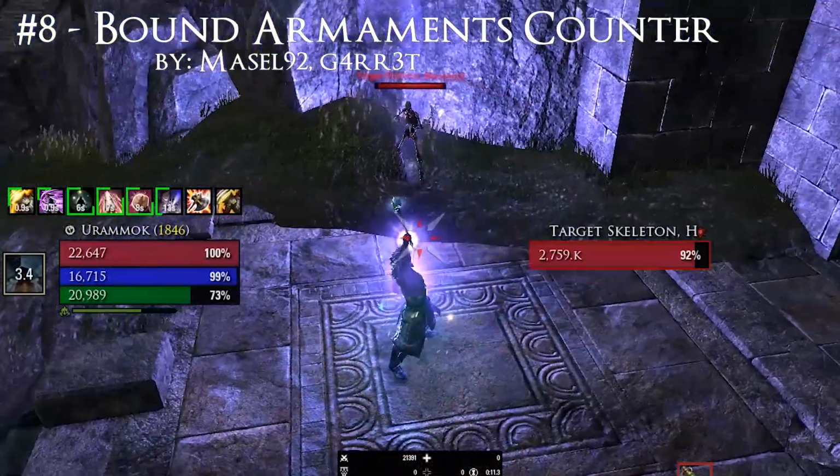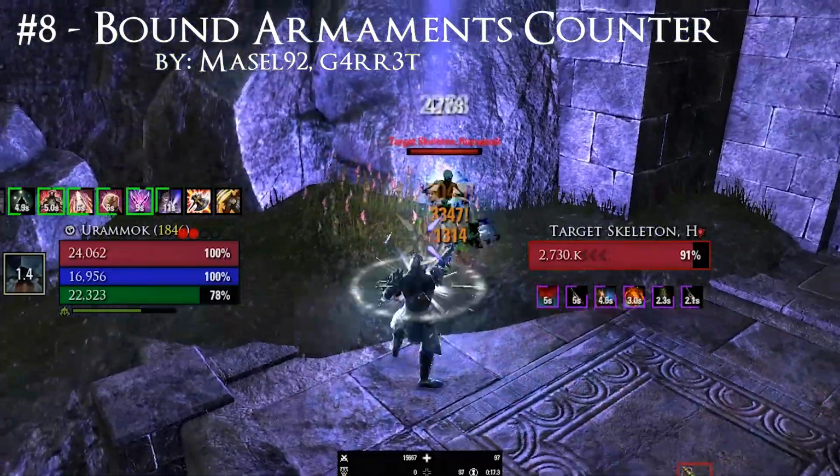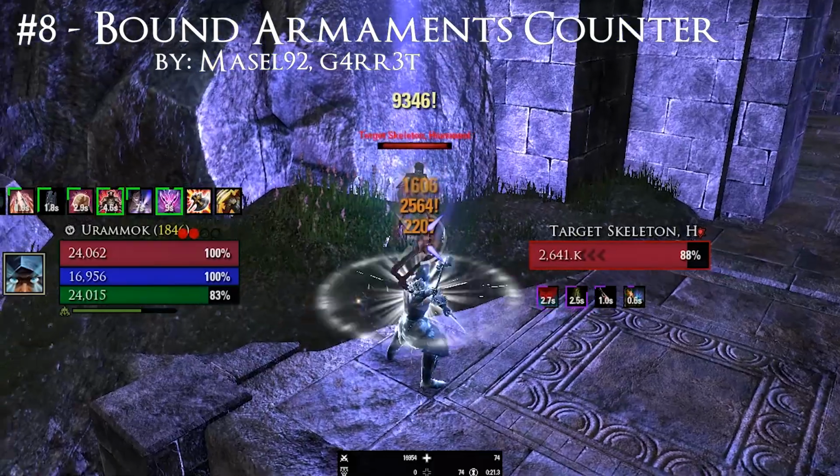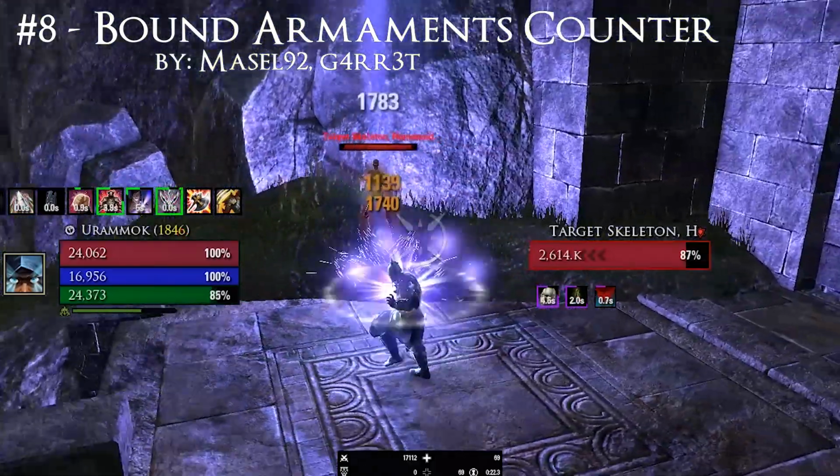Number 8, and these are starting to get quite specific. Bond Armaments counter. This add-on gives you a very cool looking icon that makes it much easier to keep track of your Bond Armament stacks.